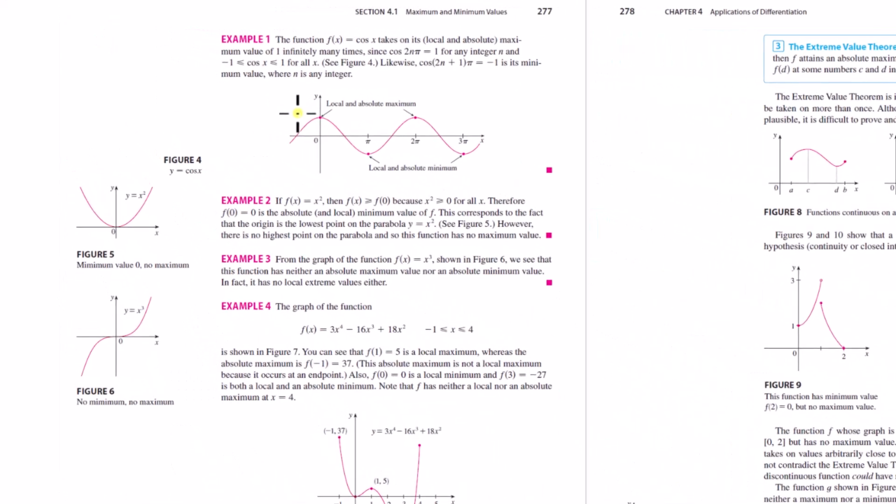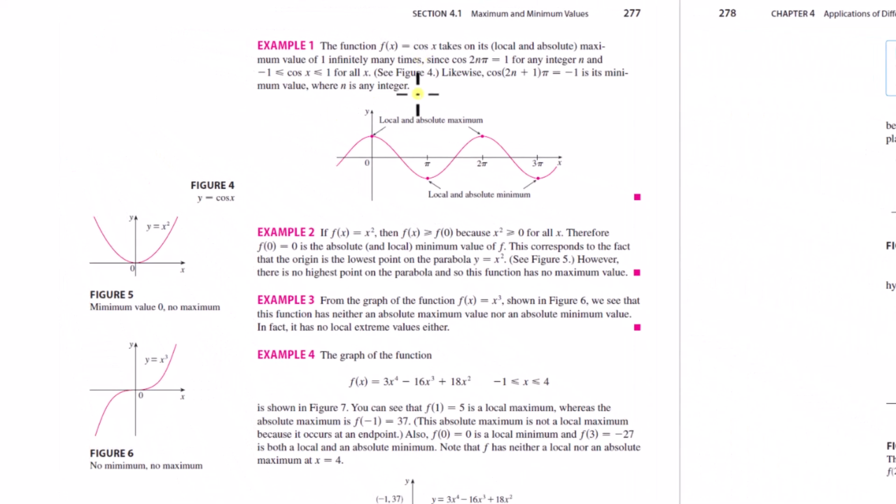Okay, so here they give an example of the function cosine of x, and they want to show that you can have more than one maximum or minimum. So here the value 1 is a local and global maximum. They're saying local and global because this is the only local maximum within this interval, but in general it's also a global maximum, as there are an infinite number of global maximums and global minimums, 1 and -1. So you can have more than one extreme value.